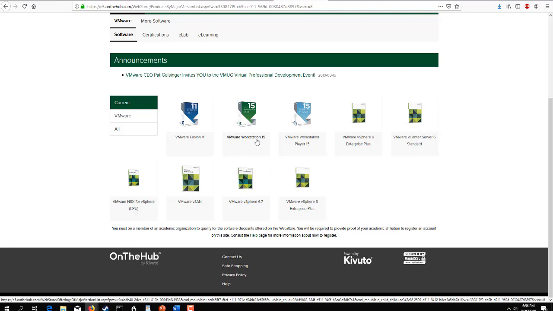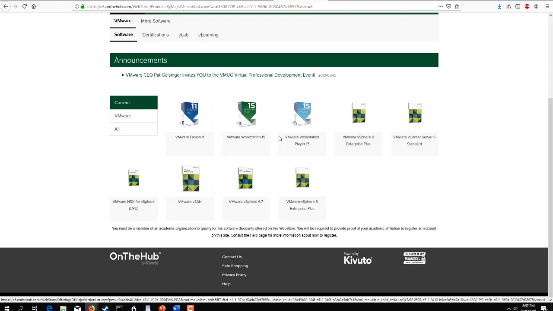So we are on VMware Workstation 15 or Fusion. If you're one of those Mac users, you can download VMware Fusion and use this software. Everything that I do in the class, all the demos, all the walkthroughs, all the hints, tips and tricks, are all done on Windows. I'm not a Mac person. I say that up front so that you completely know that. You can get Player as well, but since we're going to be running multiple VMs simultaneously, we want to be using Workstation.